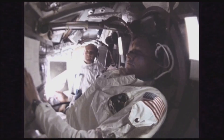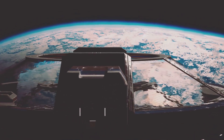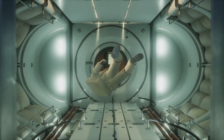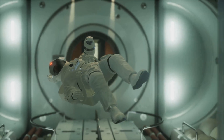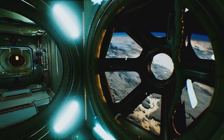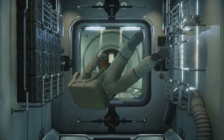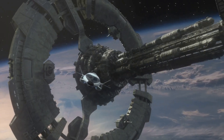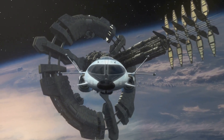The human factor is also being considered. While the 2028 missions will carry only cargo, future crewed ships may use the same propulsion architecture. Continuous acceleration could simulate artificial gravity by producing a gentle push for months at a time, and the smooth ride would reduce health risks associated with long exposure to weightlessness. Electric propulsion systems also eliminate the risk of volatile combustion, making life support and structural safety easier to manage during extended missions. The design lessons learned from cargo runs will feed directly into the first crewed Mars transfer vehicles planned for the early 2030s.